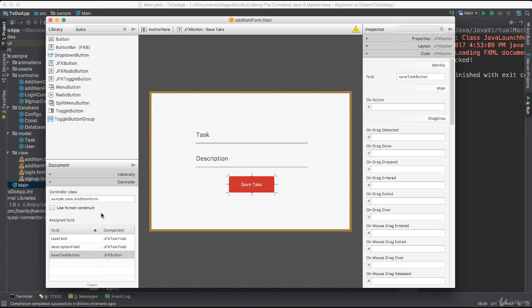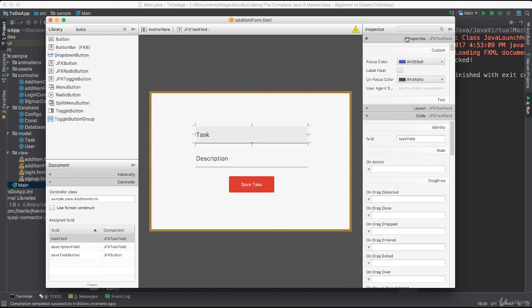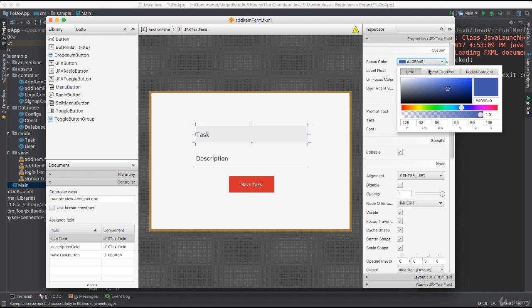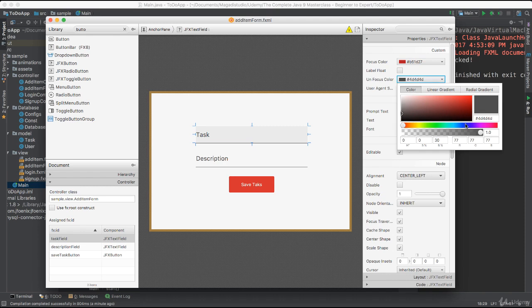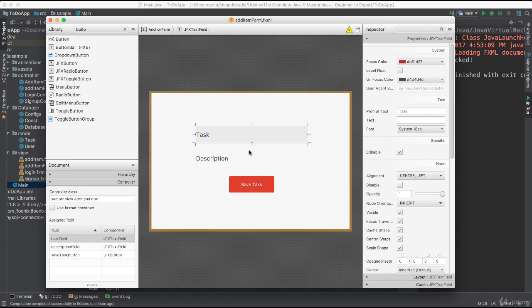Before I do anything here, I'm going to change a few properties. I want the focus to be that color, and focus, I want it to be this color. This color, was that the same? Let's change this then, focus.